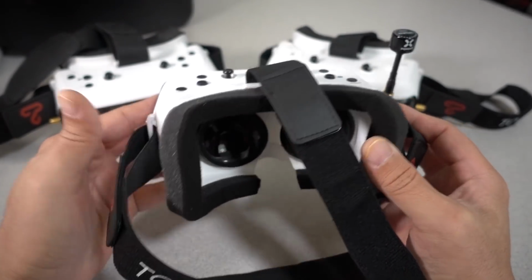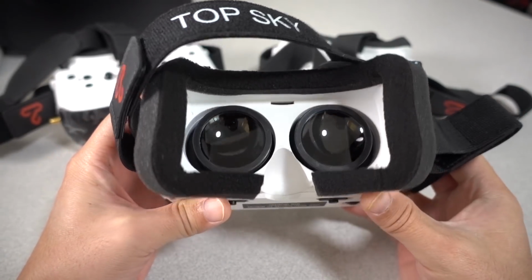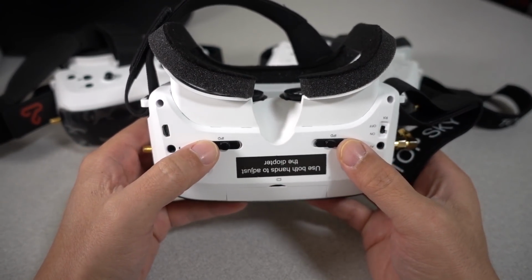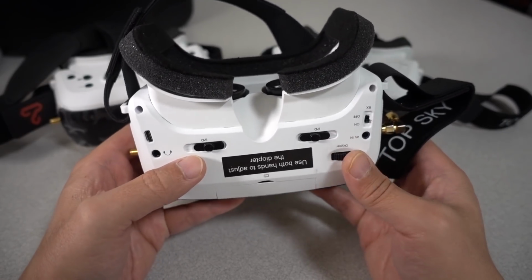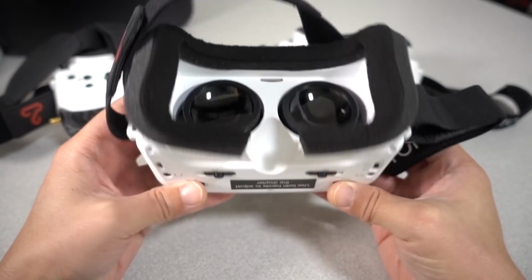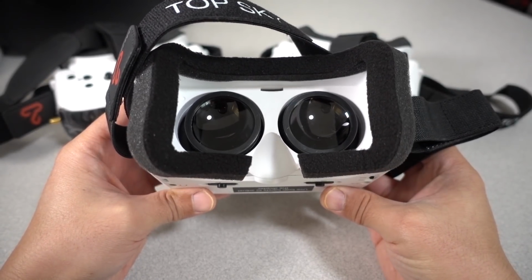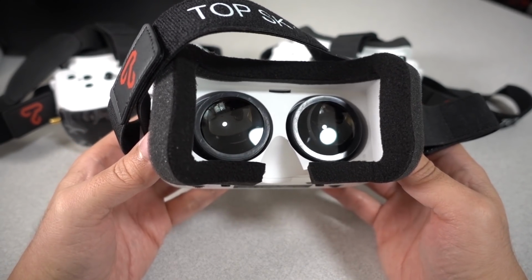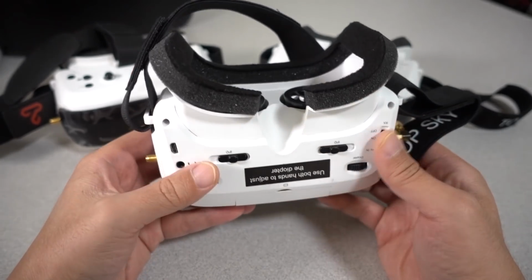Now, for me, yeah, I tend to not have a lot of focus issues like some people do, so it was not a big deal. I was able to focus on this without wearing my glasses. IPD adjustments do work. The diopter adjustment does work on this second one; the first one that I got was broken. But it doesn't seem to do much in terms of movement of the lenses, so it's maybe a few millimeters, so I couldn't really tell much of a difference either way. Of course, someone with more sensitive eyes or with focus issues, it may make a difference. I couldn't tell either way, so for me, it made no difference whatsoever if this was working or not.